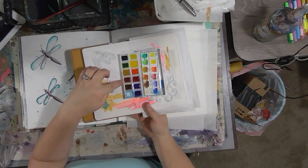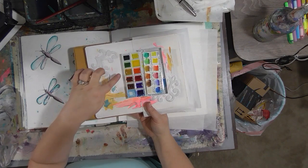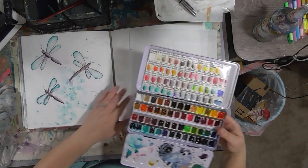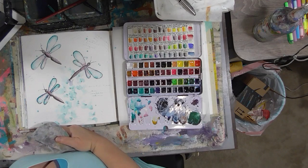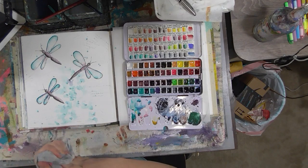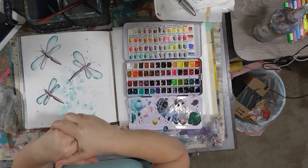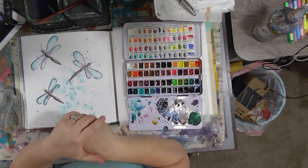This is the watercolor kit I use when doing mixed media stuff — I don't care if I use acrylic brushes in it or get it contaminated. I keep this for doing mixed media pieces. When I'm doing something more pristine watercolor, I use my professional watercolors in this separate kit. If you ever have questions, comments, or suggestions on what to paint next week, you can PM me on Facebook, or there's a running list in my Facebook group for Watercolor Wednesday. I'm here every single Wednesday unless I have an appointment or I'm out of town.